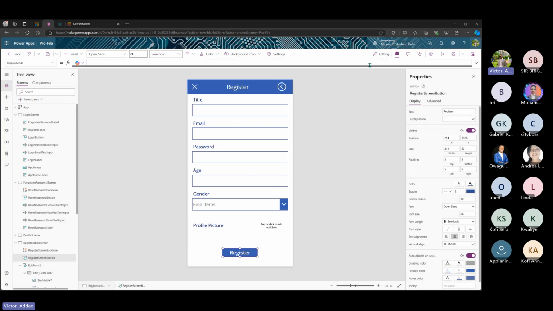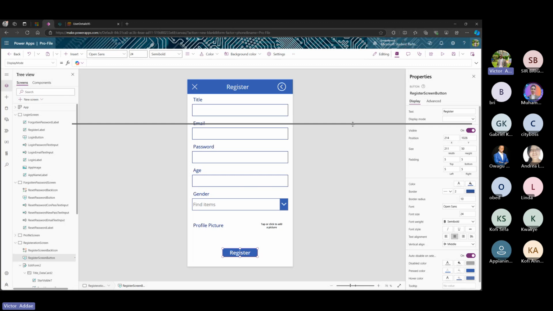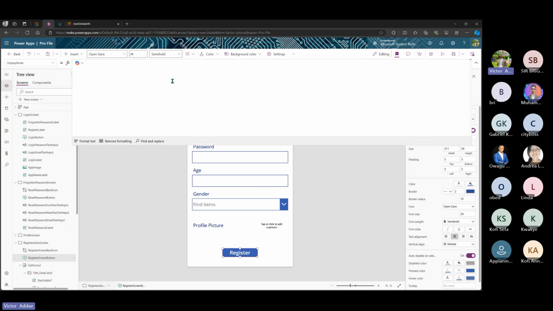But then maybe you wouldn't want to add a profile picture. So instead of using the or, we are going to use and, so it's more like a condition. So it's either all the other items are filled, or the profile picture is added. Okay, so let's add the condition for the display mode.